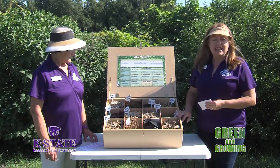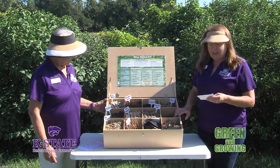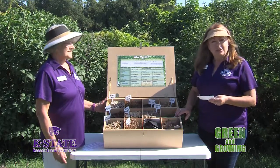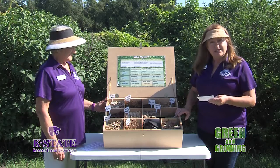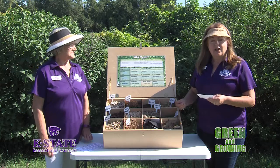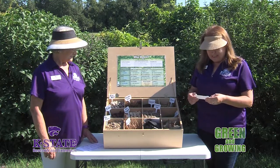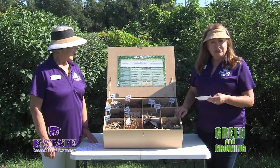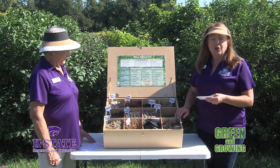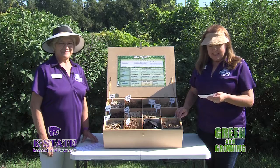In addition to adding color and texture to the landscape, organic mulches also have many natural benefits. And these include retaining soil moisture, helping to suppress weeds, acting as a soil insulator, moderating the soil temperature around your garden plants, around the roots, minimizing soil erosion, helping reduce soil compaction, encouraging the presence of natural soil aerators such as earthworms.